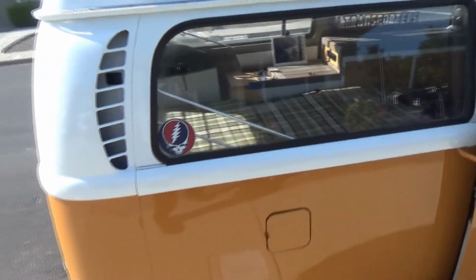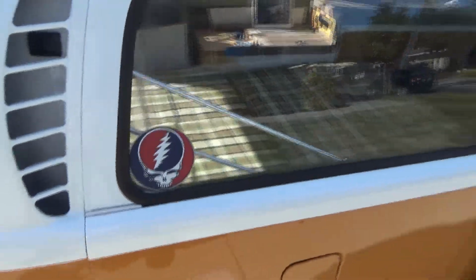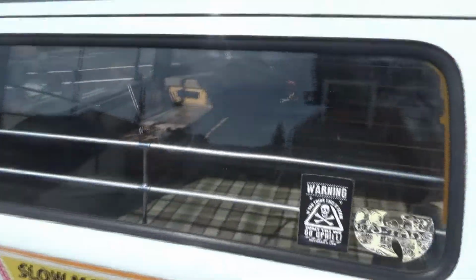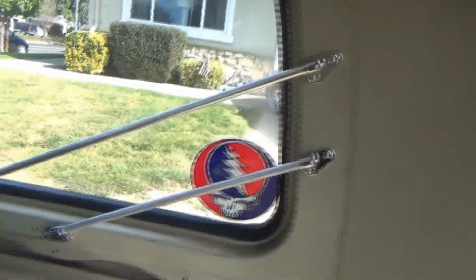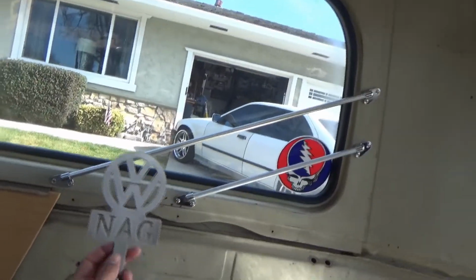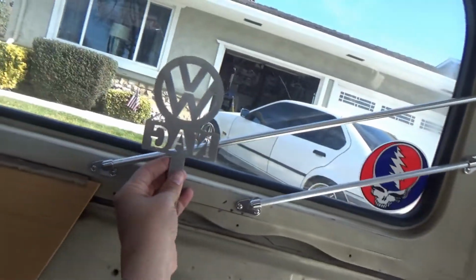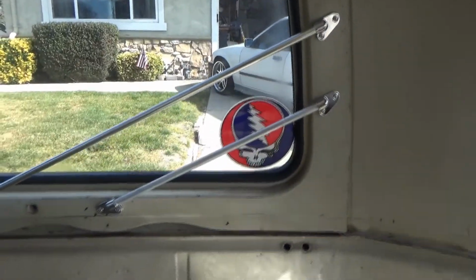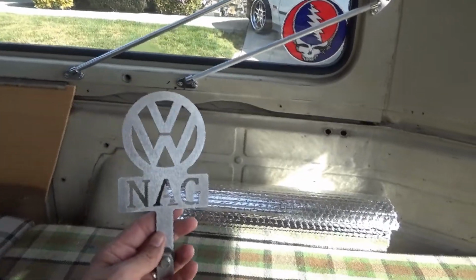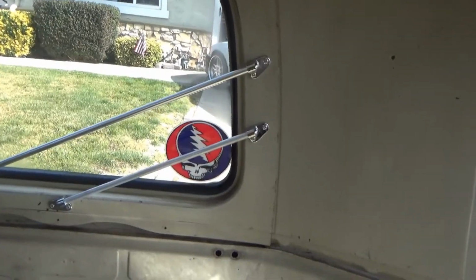Here's the other side. This side turned out really nice and even. And that's the most visible side. So that looks pretty good. And the inside, the only bummer was that I had my NorCal Air Group emblem bolted in right here and had to remove it. Since this is supposed to be a license plate topper or something like that, I might put it on the front end off the bumper or something like that.